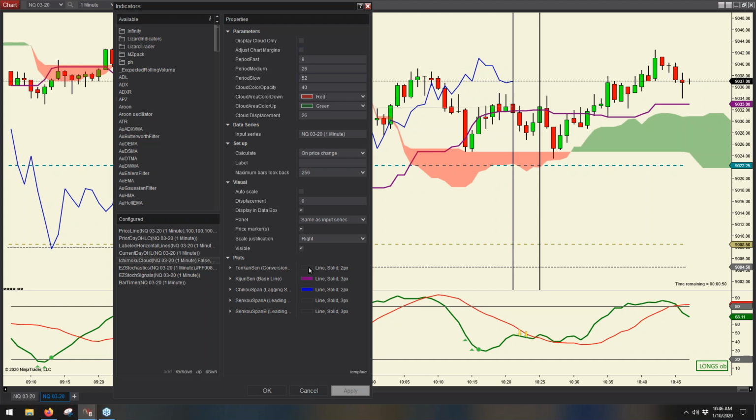I'm not using the Tenkan line, so I've got that colored as transparent, and then you'll also notice that you have a Senkou Span A and B on here as well. I changed those to transparent because I'm not sure why we have that option, since the cloud technically is Senkou Span A and B, so I'm not sure why those are there. So those are the settings that you can use for the Ichimoku.